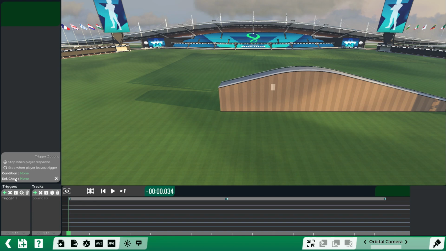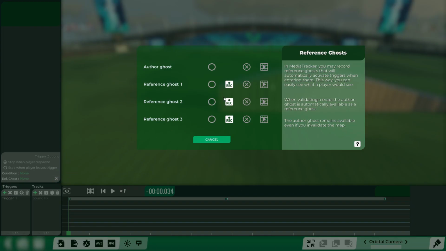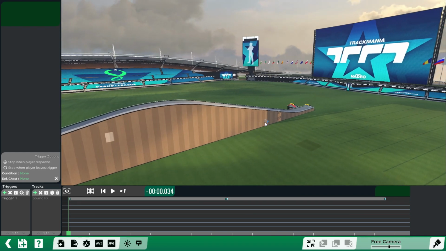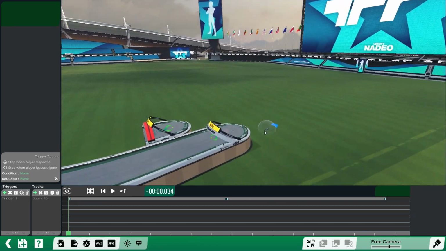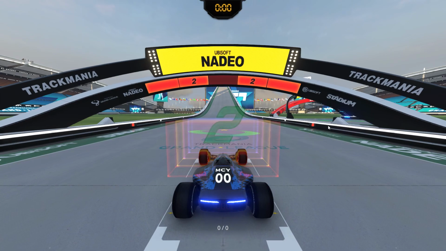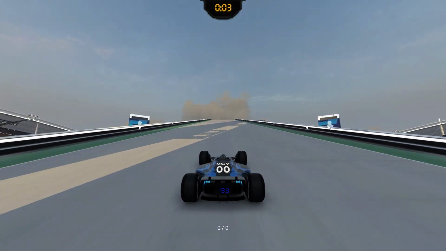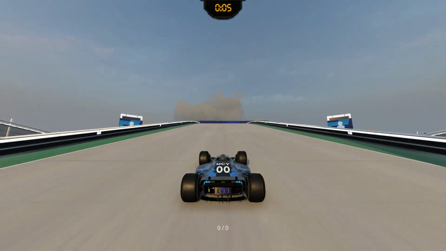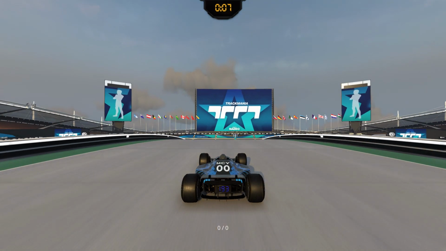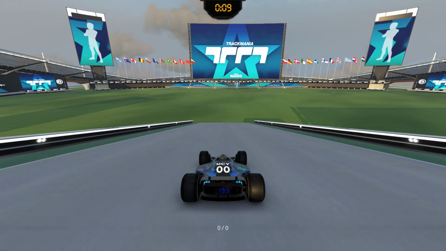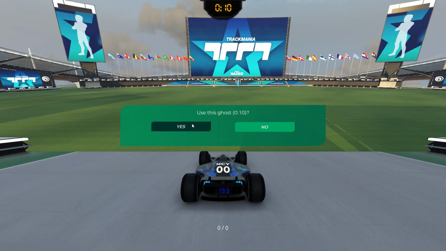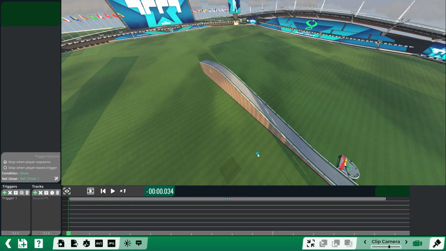And so what we need to do is record a reference ghost. So we're gonna click right here and then go to record. Place it here. And then you just play. Like this.